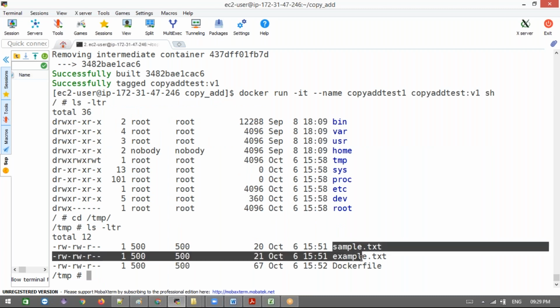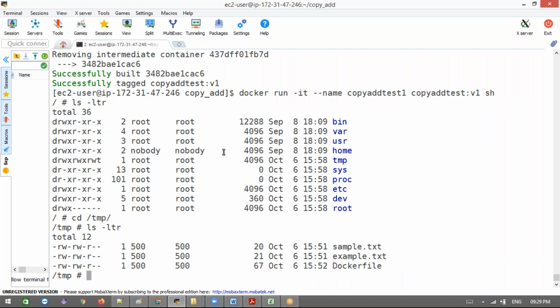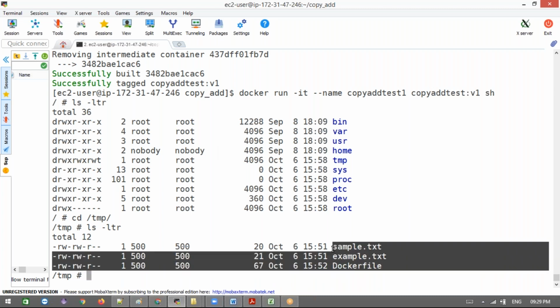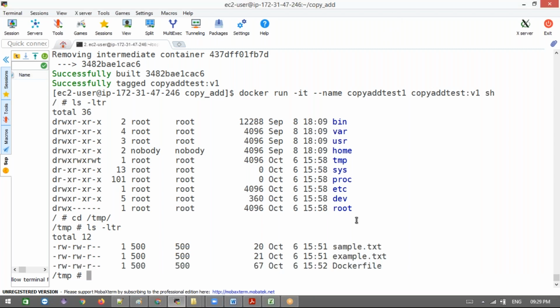We extracted it here. We don't need to extract again. We just copied the tar file, but the extracted files, 3 files, are there. It means it is automatically extracted. If you use ADD, it's automatically extracted. If you use COPY, it won't extract it. Let's see that. Is it clear, guys? Till now, with ADD, our files are extracted. If we copied the tar file, the tar file is not here, it will have extracted all the files.